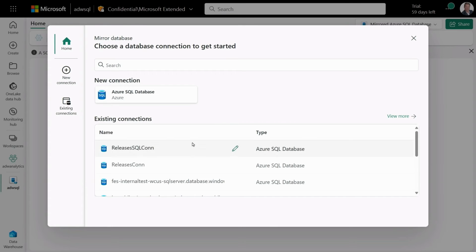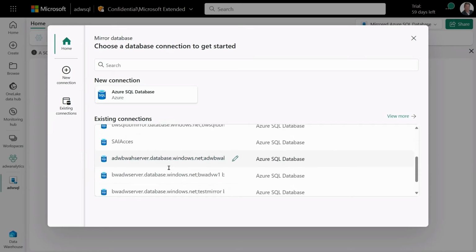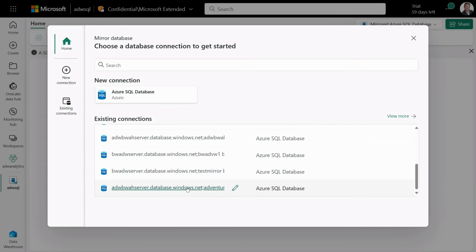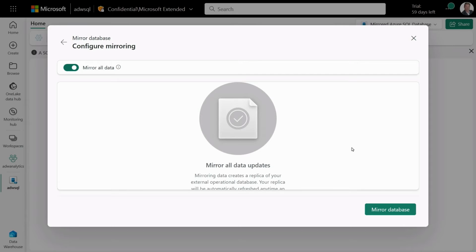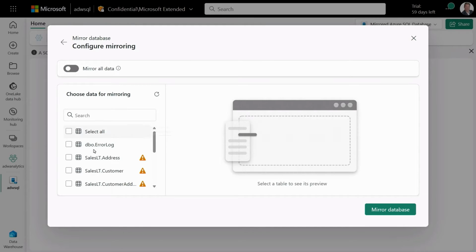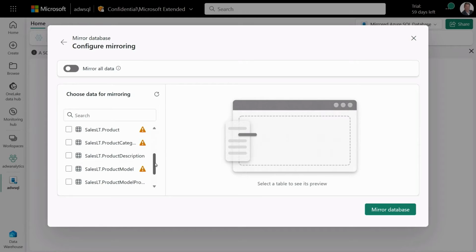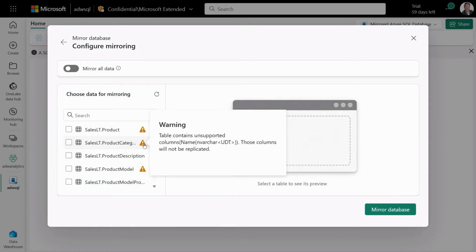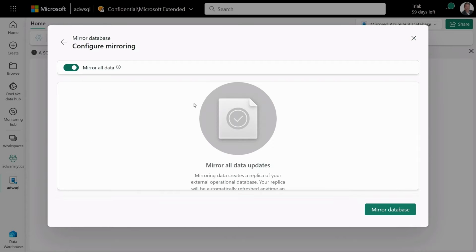So I've got a connection string, and we support Entra connection for security purposes. So I'm going to use my MFA credentials to connect to the database. And here's what I love about this. I can pick what tables I want to load. So I don't have to do all of them. And I do actually get some warnings in some cases if there's something like a UDT that might not be able to be mirrored. In this case, I'm going to pick all the tables and say, just mirror this for me.